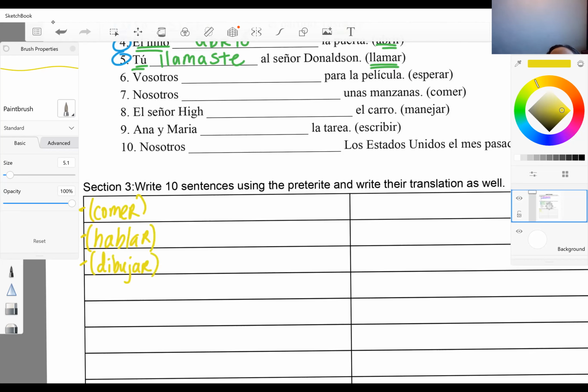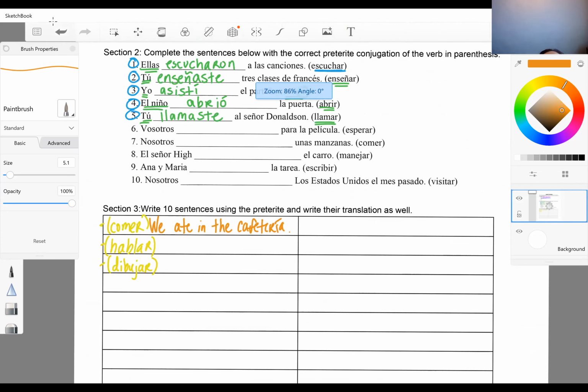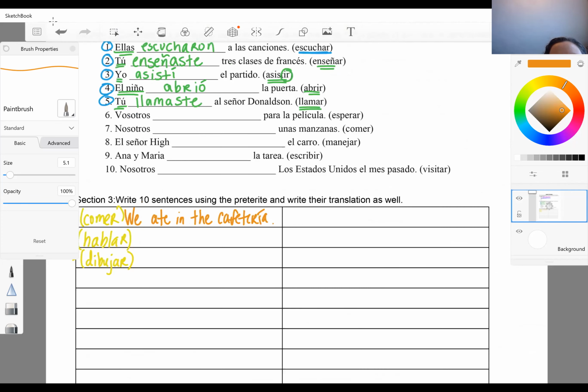So the first one, comer, which is to eat. What if I said, we ate in the cafeteria? Okay. So that is the nosotros form.